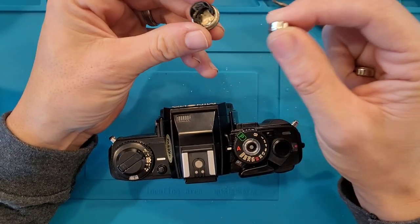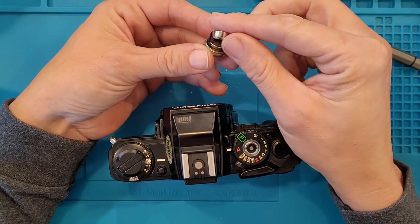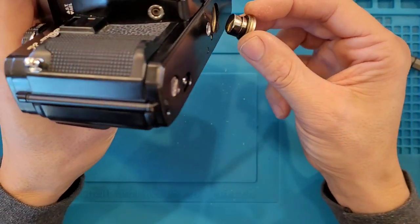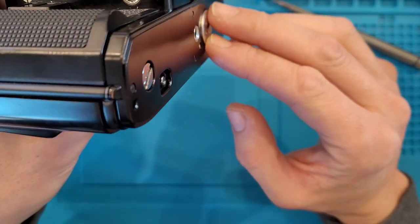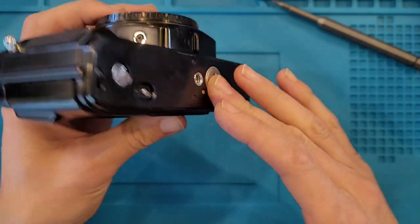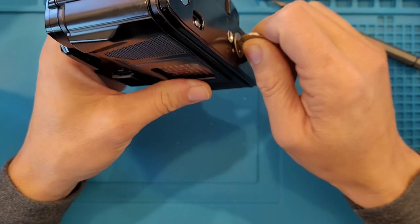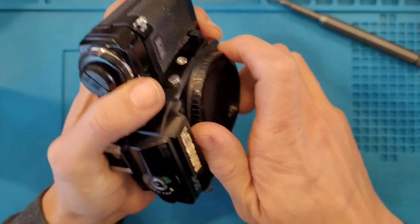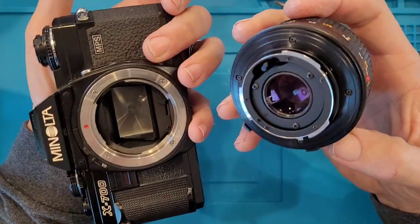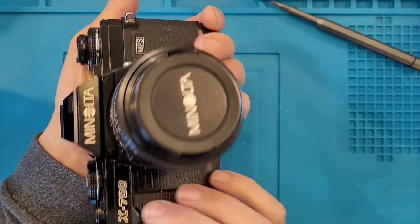Energizer 357s. These are silver oxide batteries. So they are 1.5 volts, but the advantage with silver oxide over alkaline or any of those others is that silver oxide discharges at a consistent rate. So even as the batteries start to die, you still get a consistent voltage. With alkaline, it tends to peak as they discharge. And when you get a peak in your voltage, the light meter tends to not work correctly. It doesn't read accurately.